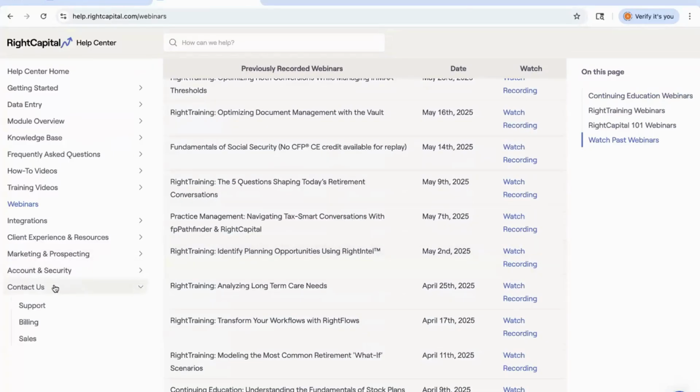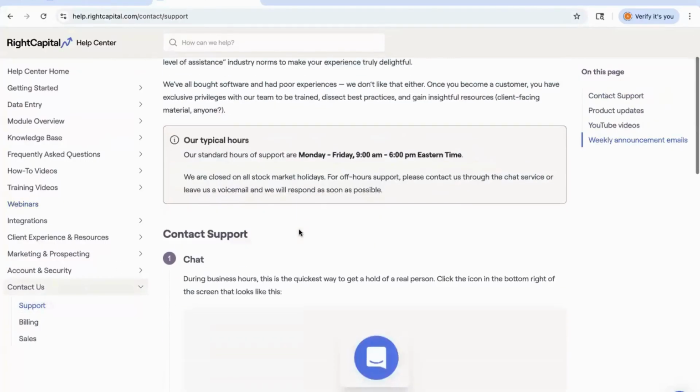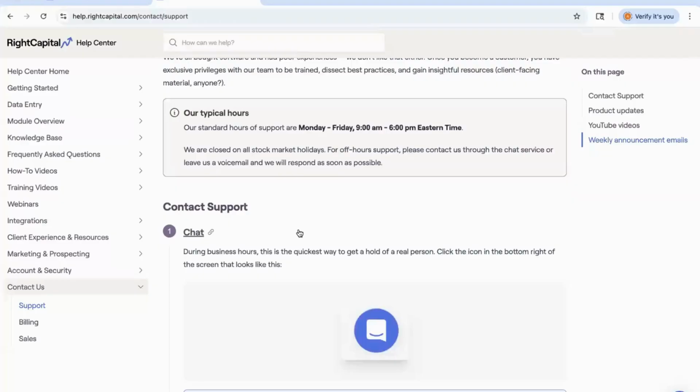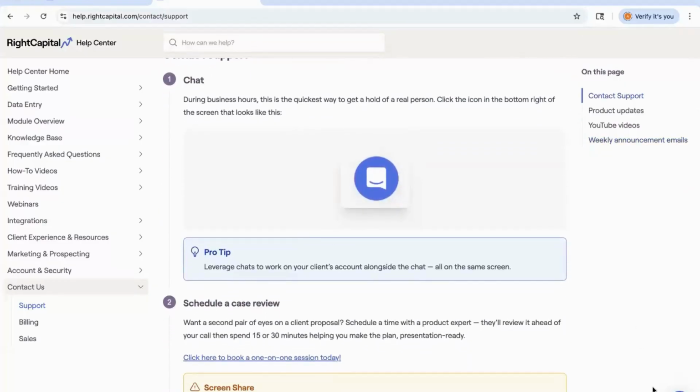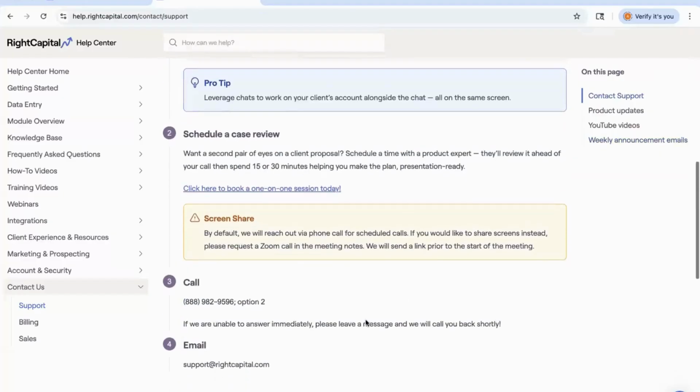Now for live support, you go to Contact Us Support. This is just going to list out the ways we can reach out to our fantastic support team. One of the most present features is, of course, the chat feature that we can use to message the team directly for immediate assistance. We can also call the phone number listed here for immediate assistance as well. We can also email them if that's our preferred method of communication. And we can also book dedicated one-on-one sessions with the product experts. So especially if you have a longer list of questions, you have a more complex situation you're modeling, or you just want a second set of eyes to make sure the data entry is accurate, this is going to be a fantastic resource that you do have available to you as well.